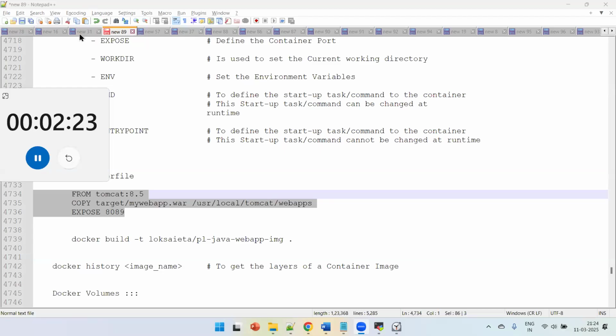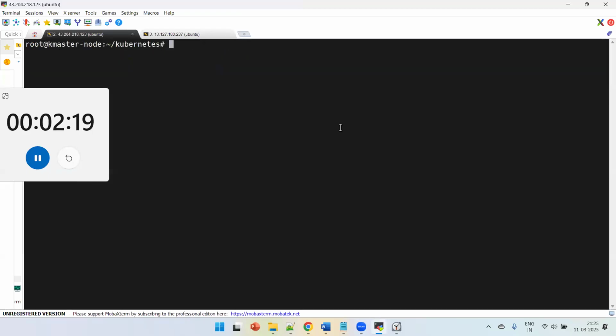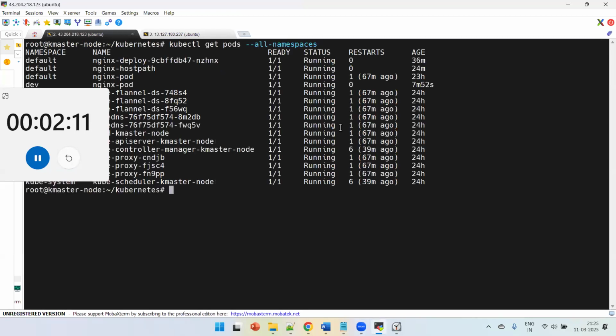Can you just run get pods with all namespaces? Yes, I have run it, and all are in running state. Then there won't be any problem. It's not about installation actually. When it is trying to create a deployment, it might not get the call, so on the second attempt it might get it. That's not an issue. If it is running successfully, then it should be fine. No need to worry.